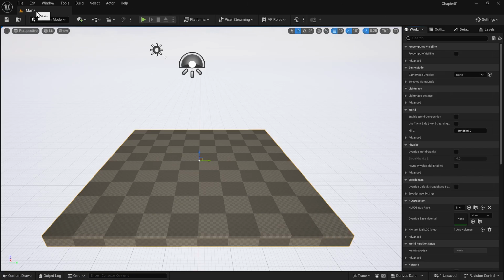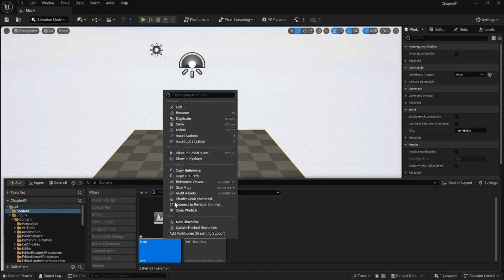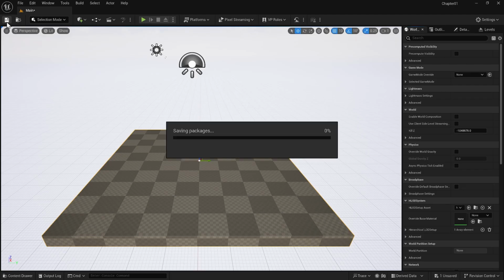So, let's return here on the main level I showed you inside the content browser. If I want to find where it's located inside the content browser, I can simply hit this, and it will show me where it's located. As you can see, there is an asterisk on top of the level. Every time you see an asterisk inside Unreal Engine on top of something in the content browser, it means that you made some modification to that and you have to save it. You can hit Ctrl+S, which will save every item that you made changes to and are currently selected in the browser, or in this case, you can right-click and save it from here. If you make changes to a level, you can save it from here as well.